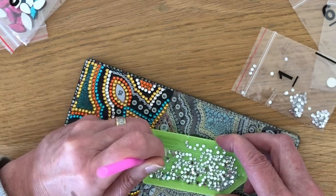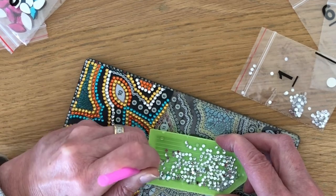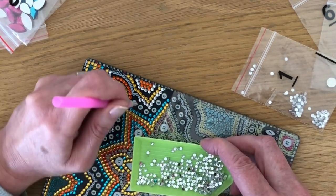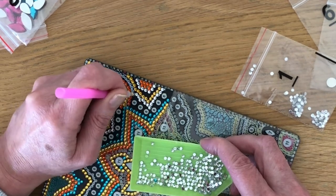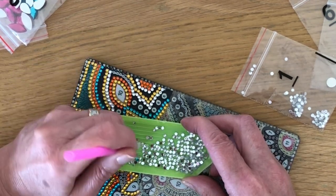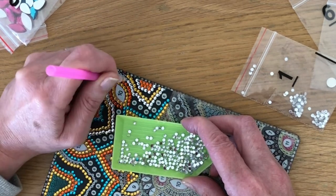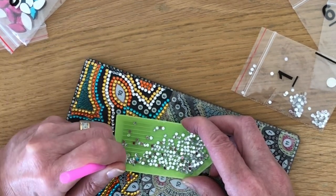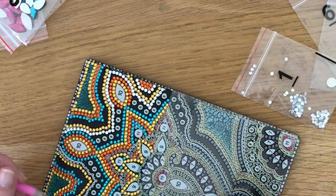I had a pair for the bedroom because even though I always read at bedtime, I read with a Kindle, and my eyesight is so bad that I do have to have the writing really big and wear reading glasses as well to read my Kindle. It's really bad. So I wanted a pair in the bedroom and I wanted a pair for my crafting. Well, the other night I was a bit restless in bed, so I woke up in the early hours of the morning and thought, okay, I better read again to try and get myself back to sleep, because it was silly o'clock.